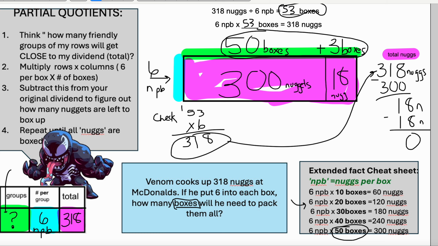So kiddos, where it says on your homework to estimate, you don't have to do that. We want you to change where it says estimate to check, and you will just do your multiplication check equation, because we want to make sure that you really see that inverse relationship between multiplication and division. You could use multiplication to check your division.